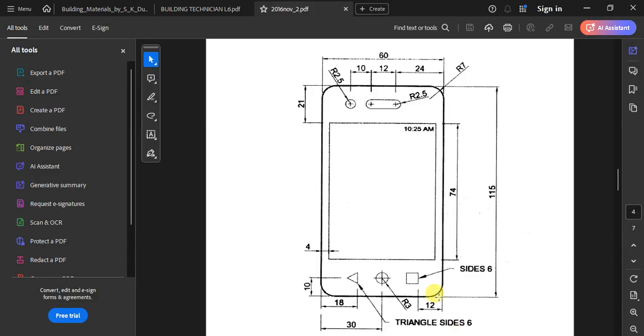The next step is I want to locate these particular lines, the center lines, this one, the other one, next, and so on and so forth.